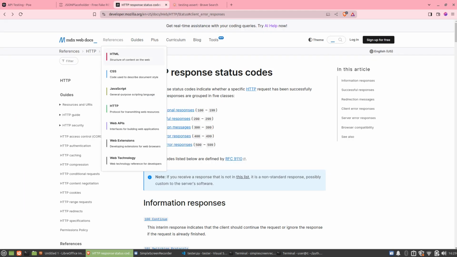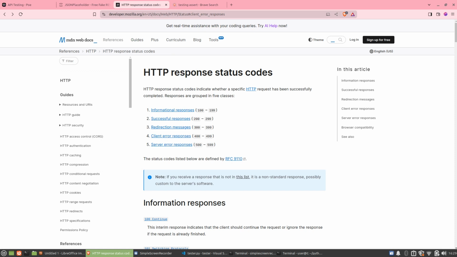I just Google for HTTP response status codes, and if you don't know in general, this is how they are composed. 100 series are informational, but usually if you're going to a website, for example, you will get a 200 series response. Sometimes you may get a 300 if you're getting a redirection, and any kind of errors will tend to be one of two kinds. It'll either be 400 series or 500 series, and the first is client errors and the second is server. So 400 for client and 500 series for server.